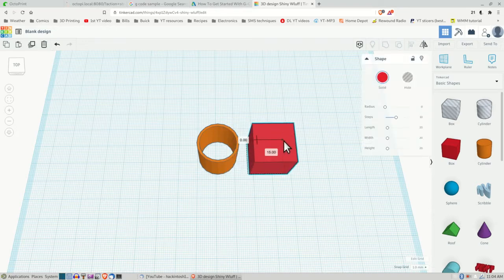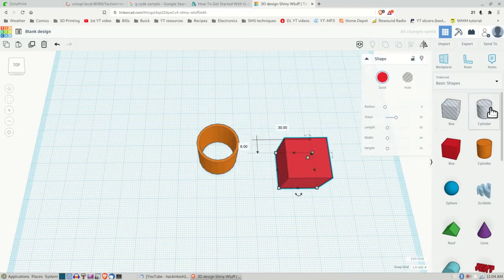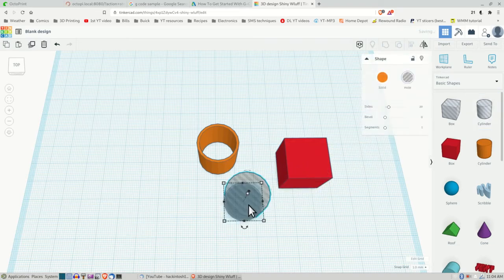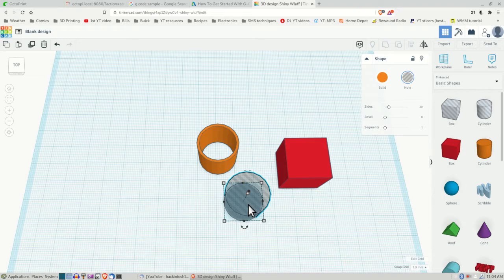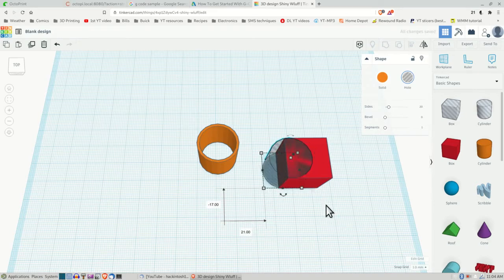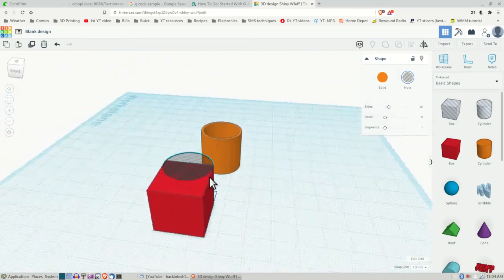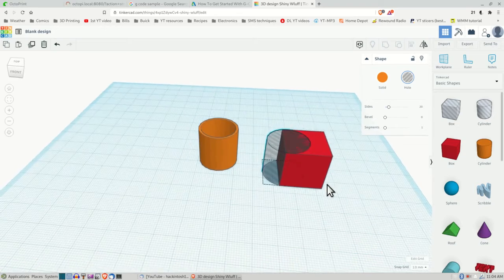Now I can make this, or you can do it a little bit different. Let's put another block up here. Now that we know that this is 20 by 20, in other words, 20 diameter, and we know this block is 20. If we look at it, see that's 20. Now if I just put that in there like that, it's going to cut out most of that, so you don't want to. You want to put it there, and that way when you join it together, it will still have this hollow part over here, and it won't be hollow over here. So that's what you want to do. That's pretty much how we want it right there.